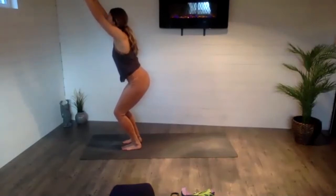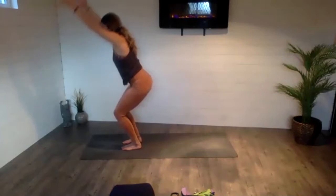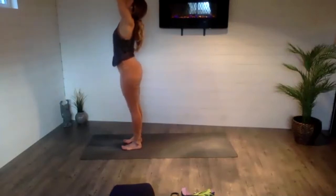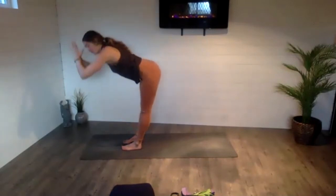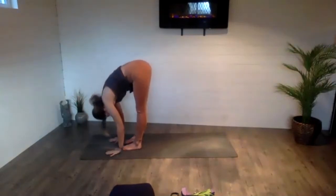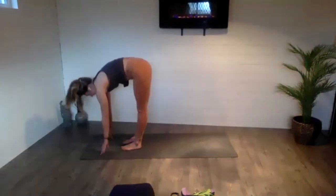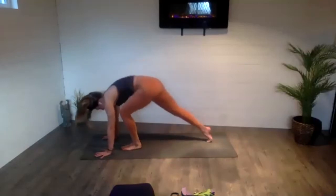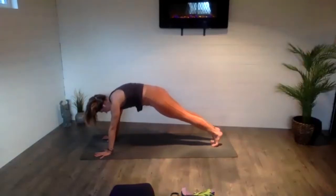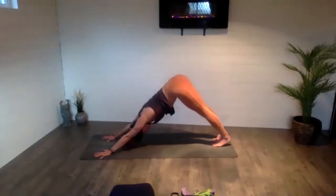Big breath in here. Big breath out. Press down through your feet, stand nice and tall, reach up through the hands. Exhale, fold. Adding on to our vinyasa. Inhale, halfway lift. Exhale, planting the hands, option to take it through Chaturanga, up dog. Any flow you like, or just meeting in down dog.